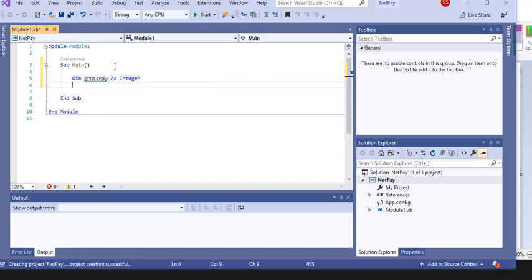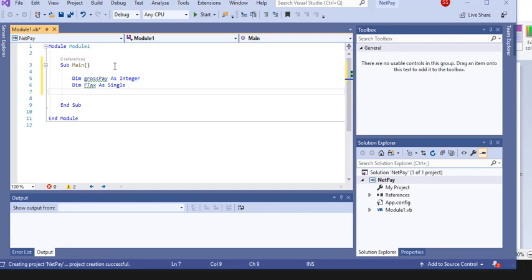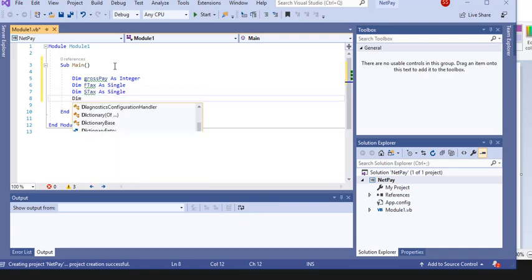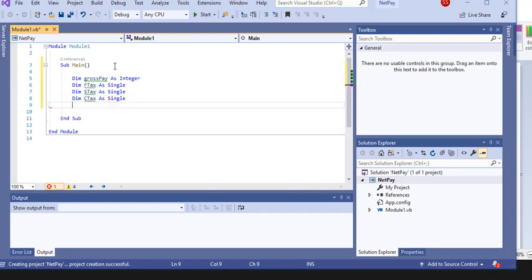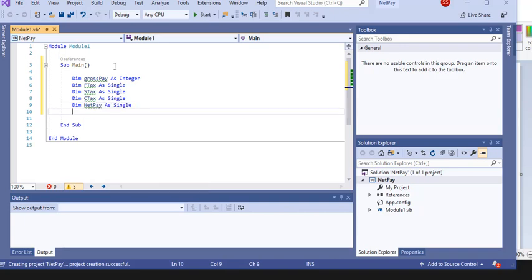And let's keep federal tax as single. Single means it's a fraction, right? Dim state tax as single, city tax as single, right? Then net pay as single.